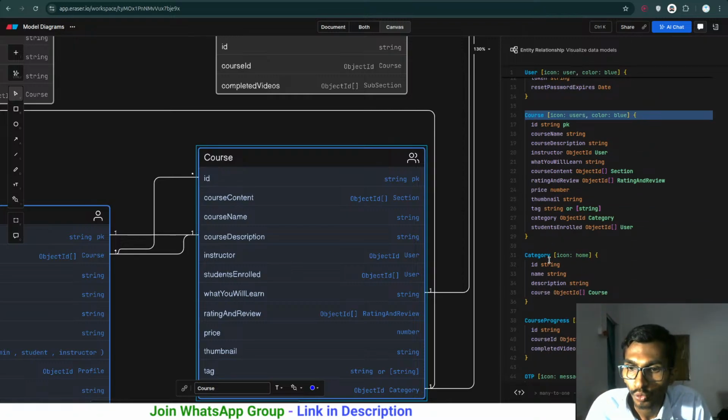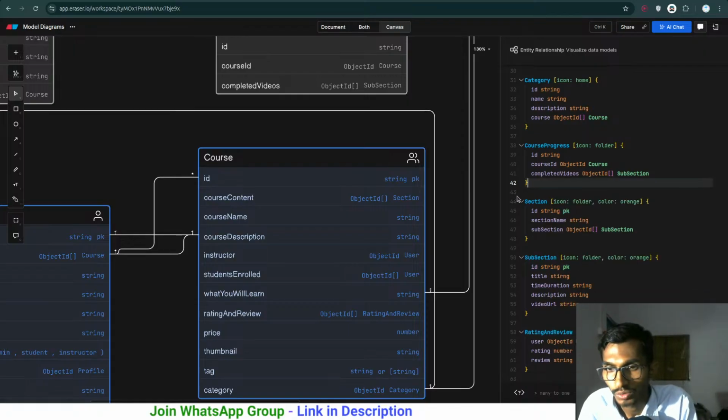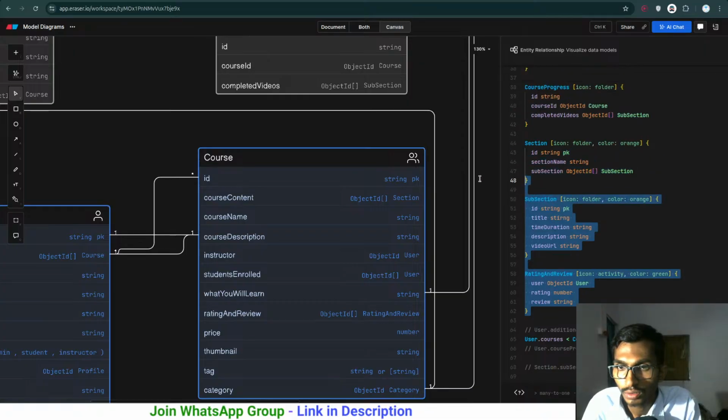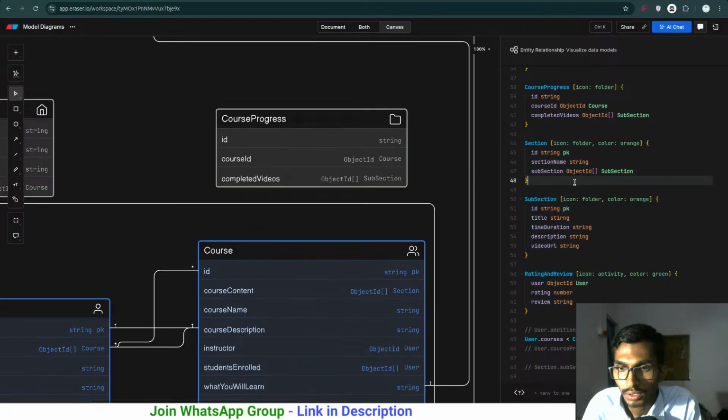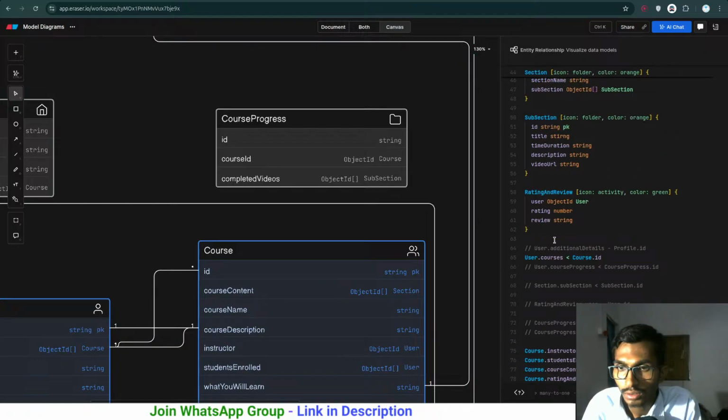Suppose I'm gonna be removing what? Profile, OTP. If I remove this, let me remove most of the things like rating, subsection. Rating should be there. So we need to have instructor, rating, category.